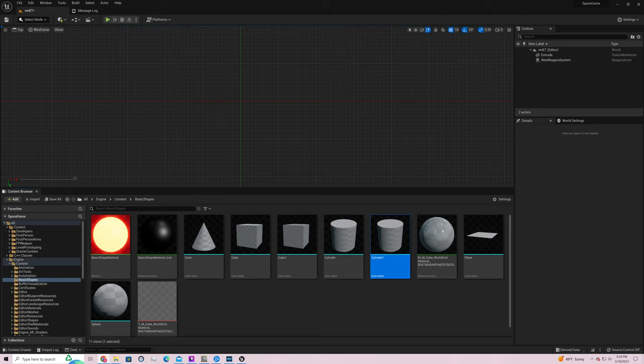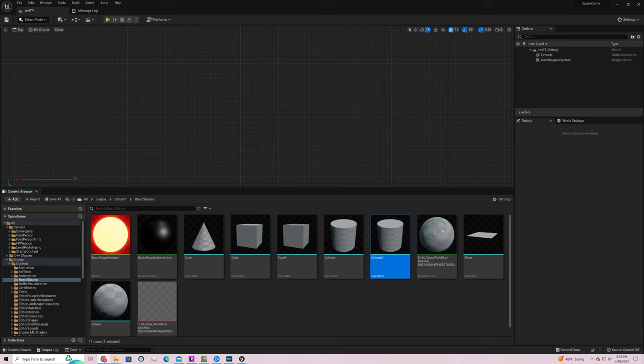Now, the next question you might ask is, how do we get our particle system to line up with our skeletal mesh and its animations? And it turns out that that's built in by default with the skeletal mesh location. But we have to create a blueprint. So I'm going to save this, and I'm going to close out this.